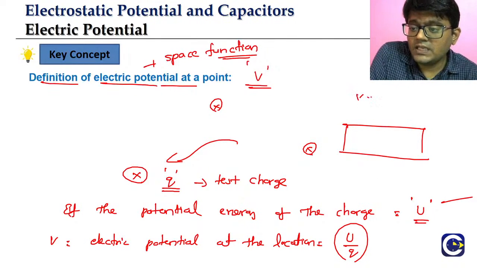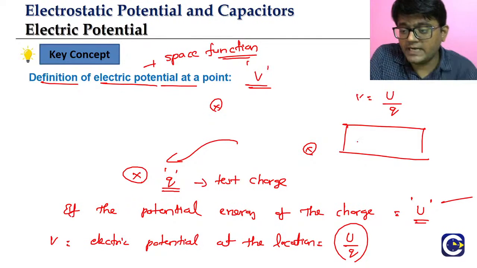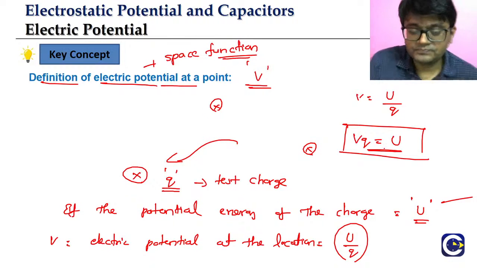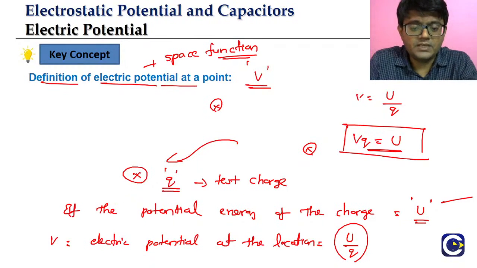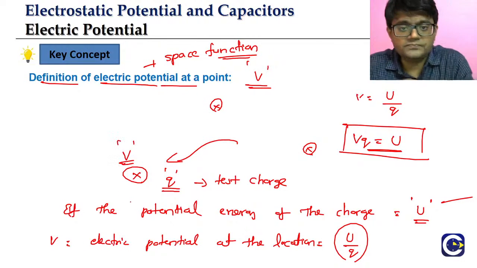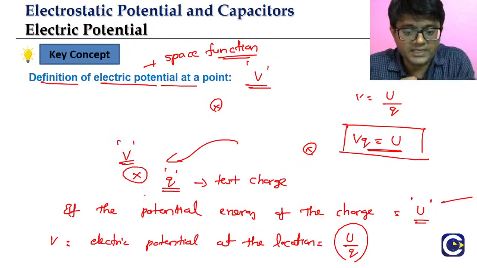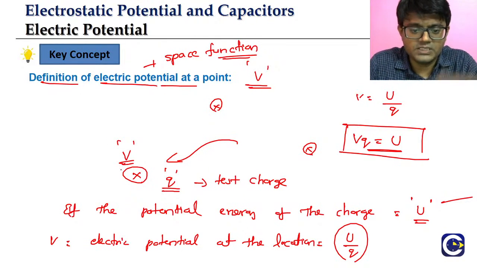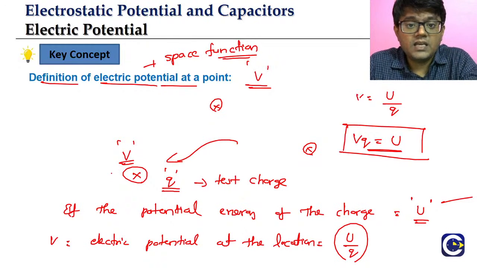இப்போ பாருங்க, the relation between potential energy of the charge and electric potential எப்படி வரும்? V is equal to what? U divided by Q. Cross multiply பண்ணா V into Q is equal to U. Means, say for example, at a point in the space, electric potential V னு வெச்சுக்கோங்க. We'll bring a charge to the point. Upon the charge, the potential energy எவ்வளவு ஆகும்? It will be what? Q times V. The charge times the electric potential.